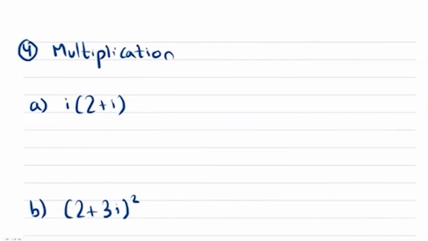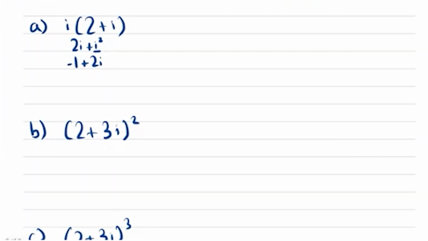So let's move to the fourth point, that's multiplication. Let's do that. 2 into i makes what? 2i. Plus i into i makes what? i square. Now what's the value of i square? I know it's minus 1. So it's going to be minus 1 plus 2i. How will I expand this?